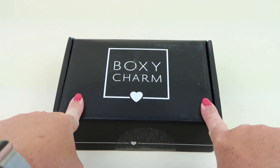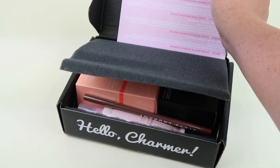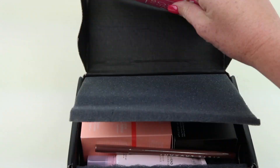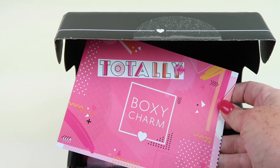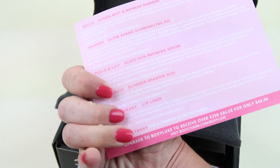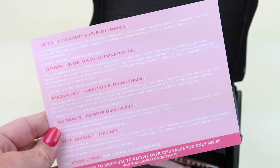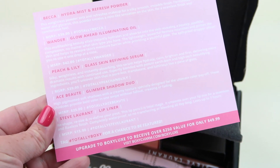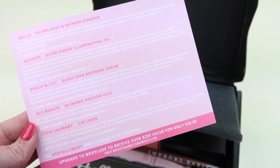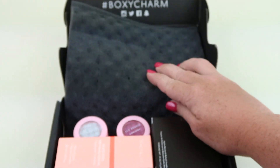Here is my box. I will put the weight of my box with the version that I received down below. This is themed, and I received a box version — but it's one of the first times they don't have the little heart with the version on it. I'm not sure where it is, so I don't know what version I have. We're just gonna have to go with it.